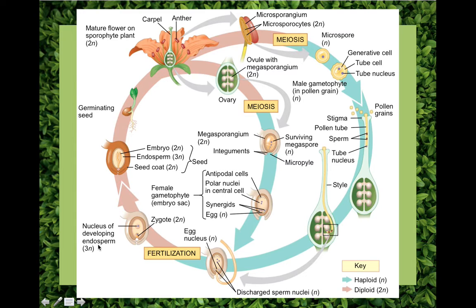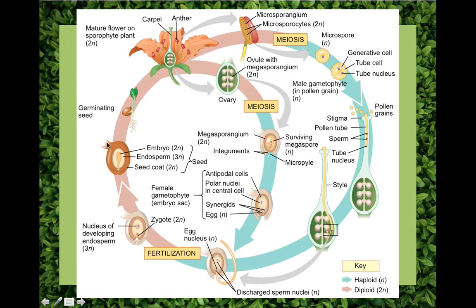Remember, the purpose of this endosperm is to become a food source for the developing embryonic plant before it's able to photosynthesize and produce its own energy. So that leads us to the seed. And once again, we've got our baby in a lunchbox. We've got our embryo plant, our new sporophyte, surrounded by its lunch, which is the endosperm, which is different from gymnosperm endosperm because it's triploid, and then a seed coat that surrounds that.